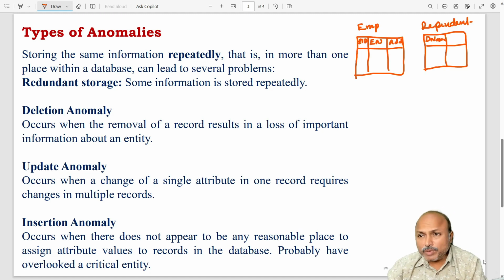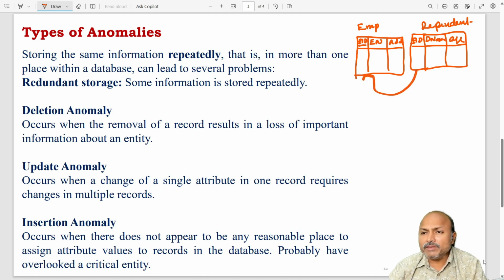Okay, suppose you consider two tables here. One is the employee table, and another one is the dependent table. In the employee table, you have attributes like employee ID, employee name, address, whereas the dependent table has dependent name and age, for example. Okay, so in that case, what happens? Deletion anomaly. Suppose this dependent table identifies the tuples uniquely. So in that case, here you can add employee ID. Here it is a primary key in the employee table, whereas employee ID is a foreign key. It references like this.